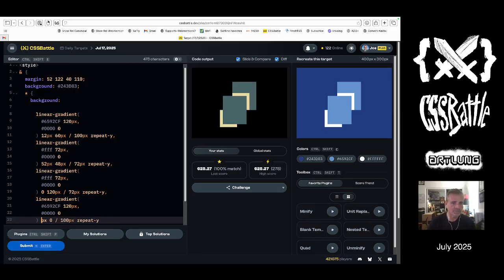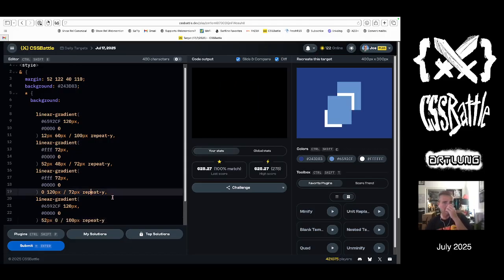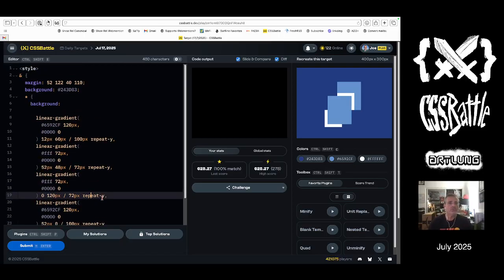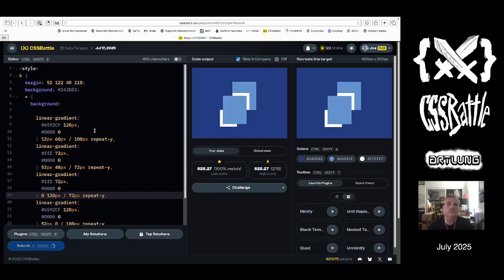I've forgotten what the numbers were, as I often do. 57, 56, 55, 54, 53, 52. Okay. So that's 3 linear gradients. Let's submit that. See what our result is. Make sure that we're 100%. Because we're reusing the, what, 72 pixels tall, 72 pixels tall, 120 pixels tall.